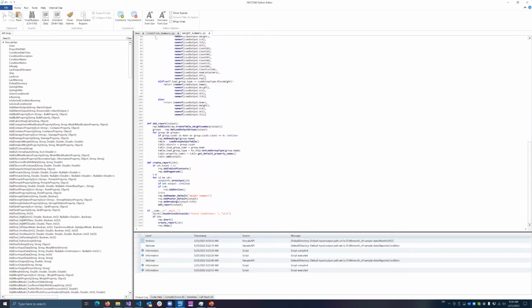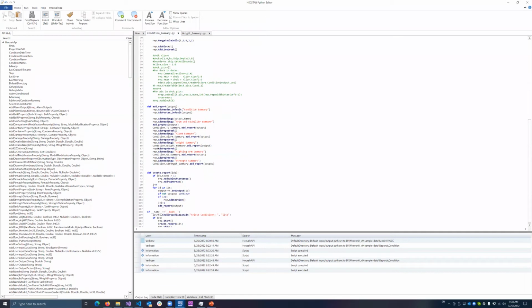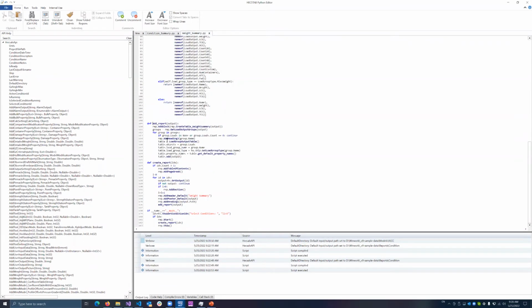And you can see down at the bottom here, we have the condition weight summary add report method corresponding to the add report method within the weight summary. You can see what that's doing is it's adding first that top level one with the groups, then it's getting the load groups from the vessel, and then for each group, showing that detailed load summary.